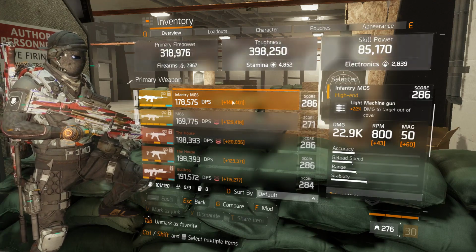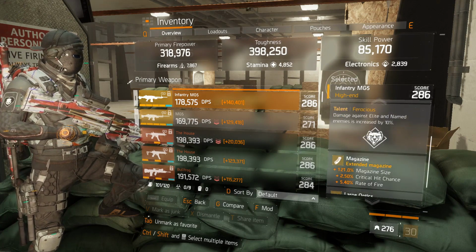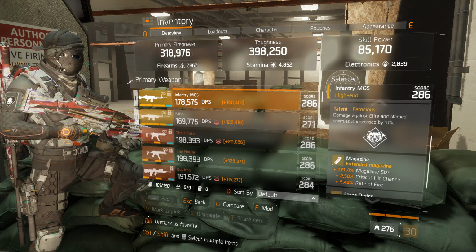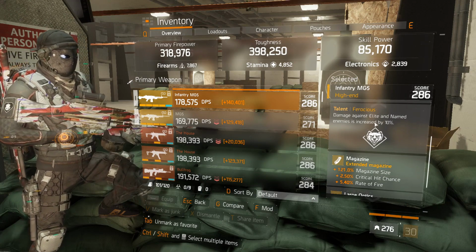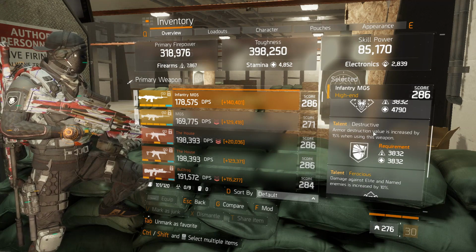The first one is the Infantry MG5 with Vicious, Destructive, and Ferocious. As you can see, it's all about shredding NPCs. Ferocious, that 10% damage to elites and named enemies, as well as Destructive for the 15% armor shred.